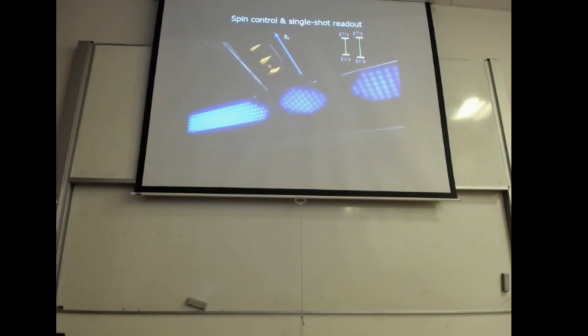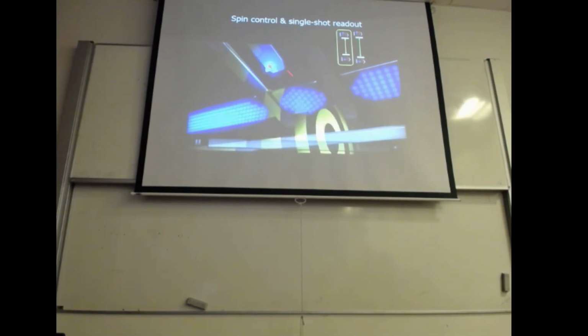So this is the device that we have. We have the SET sitting over here. That's our charge detector. We have a donor here. We can apply electric fields to it. And we have the static magnetic field. We have this manifold here of the nuclear spins. So the nuclear spin is in a given state. We load an electron. We apply a pulse, in this case of the yellow frequency. And here we can flip the electron spin. And then we can do the conditional readout. Here we manage to flip it and we get tunnel current.